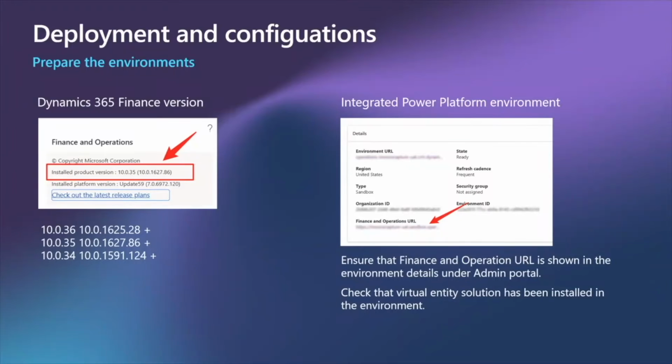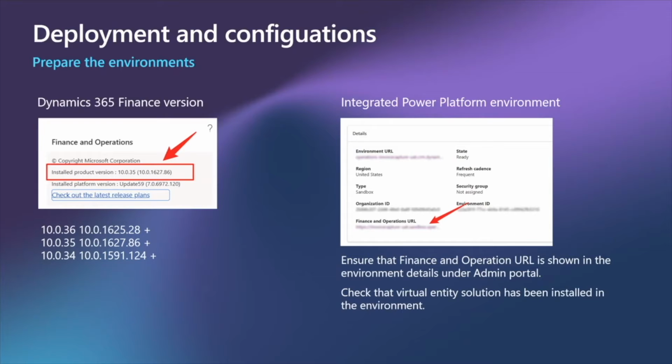The second, which is quite important, is that invoice capture currently can only support the integrated Power Platform environment. So when you define an environment which is not natively integrated with F&O, you will get some errors during the installation, or when you use invoice capture, you will have some problems. So how can you distinguish whether your environment is integrated or not? Here I list the points you need to check.